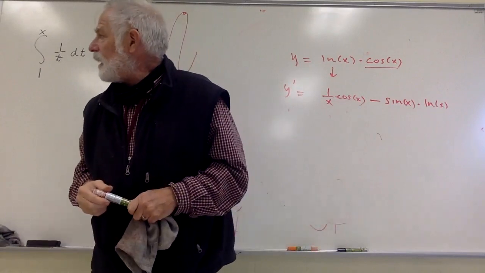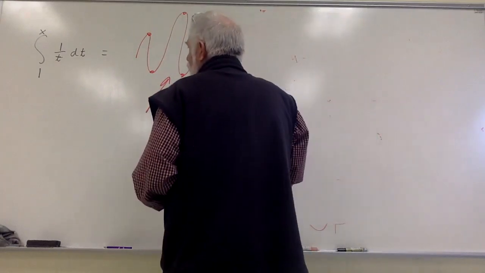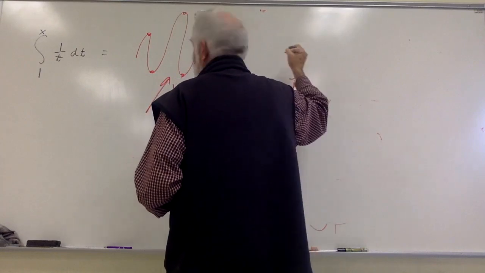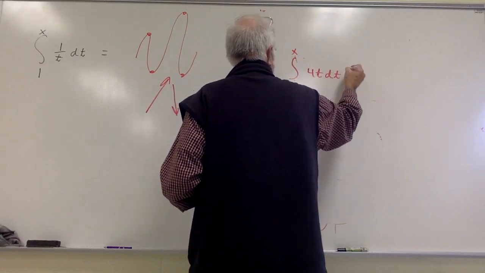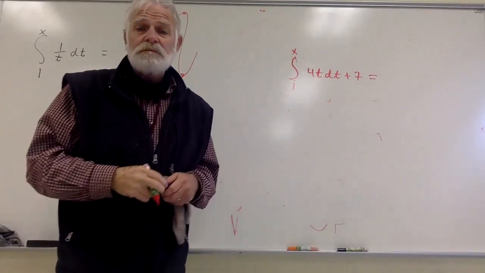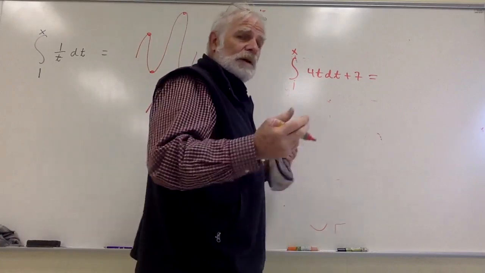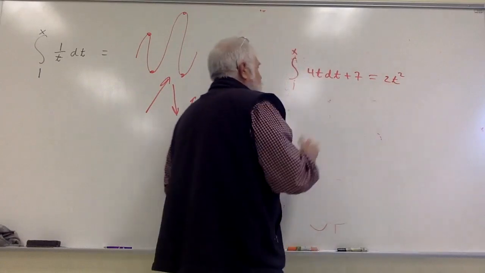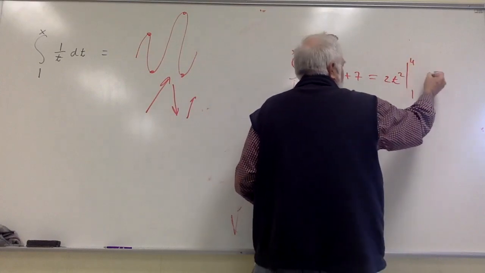Let's look at just the mechanics of the following. Can you just mechanically do the following? The integral from 1 to x of 4t dt, plus 7. Would you please just do the mechanics of that? See where it goes. Curious minds want to know where it goes. Okay, you can pause the video. I'm not going to. 4t comes from 2t squared. Okay, that's the mechanics of that. I'm going to go from 1 to x, and then I'm going to add 7.